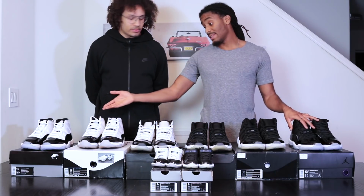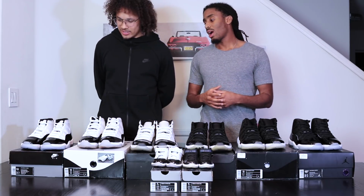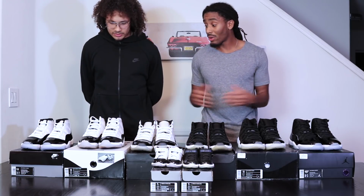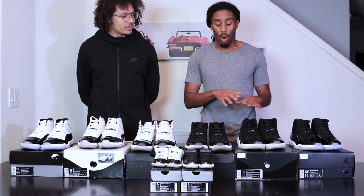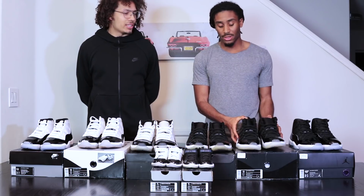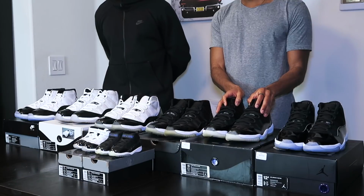Okay. And it's the same thing for the Concord, because the upper is white. It's like a totally different feel. So if I had to compare the two newest ones, I would definitely go with the Concord over the new Space Jam. But overall, these 09 Space Jams are like, grails. These are dope. People were rocking those at graduation. Like people were like, I'm only wearing these once a year, I'm never wearing these type thing.